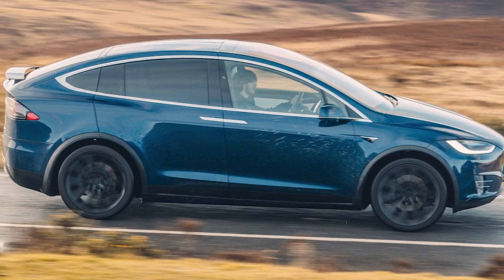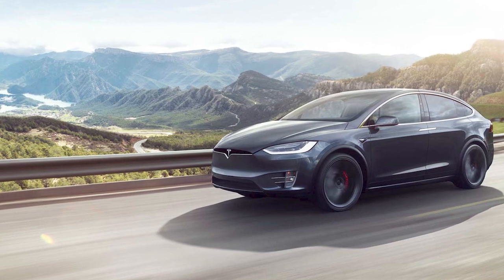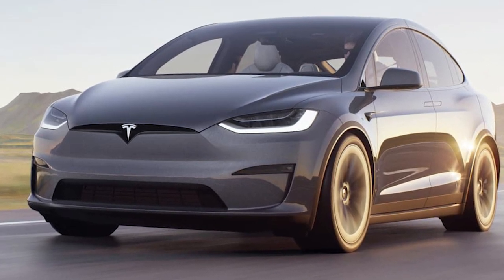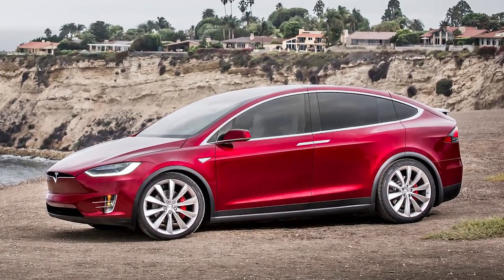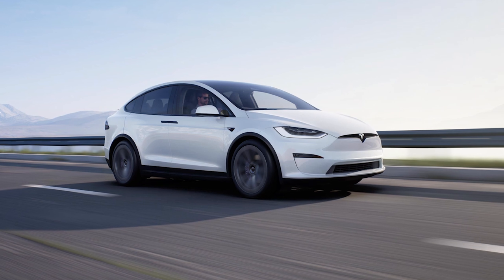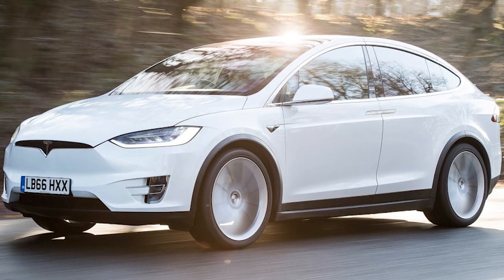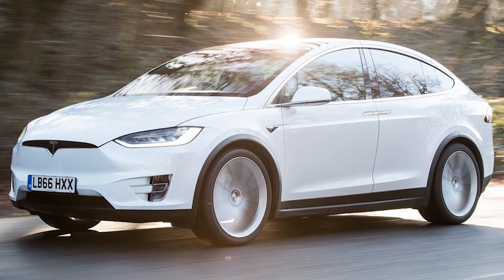The Model X has a lot of issues though. According to Consumer Reports, it has more disadvantages than advantages. Some of these issues include the Model X's harsh ride, confusing controls, and lack of Android Auto or Apple CarPlay compatibility. The Model X's major problem, however, is its dependability — it received a 1 out of 5 in that category, lowering its overall score. Its overall rating of 41 out of 100 is in the bottom of the segment, and it fared poorly in terms of value, receiving only a 30 out of 100.